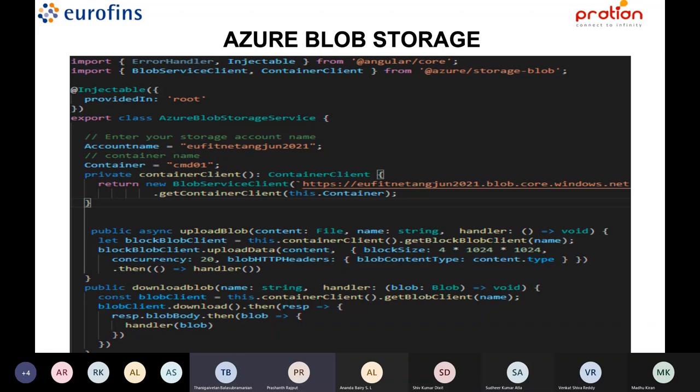Which means in your configuration, you're storing it as plain text, right? Yes, sir. Okay, so if I have access to your config file, I can access your blob storage. Yes, sir. Ideally it has to be in the environment, but we did it in the config. Yeah, but there are multiple ways to do it. I was wondering if you have the concept of Azure Key Vault, so that you can store the secrets there. Fine, no problem.